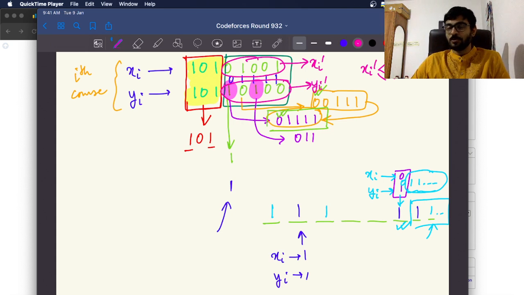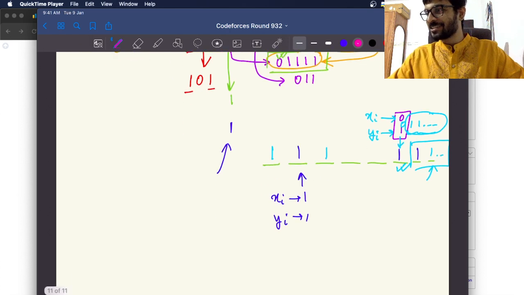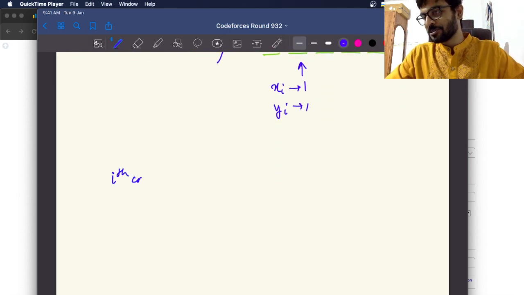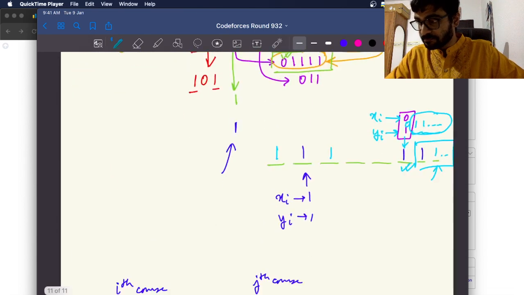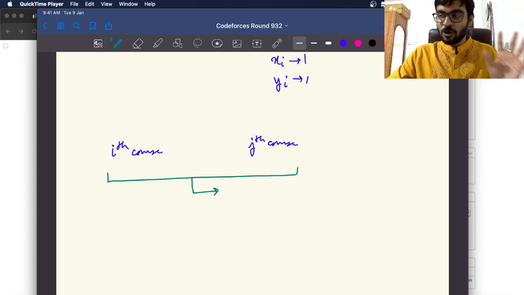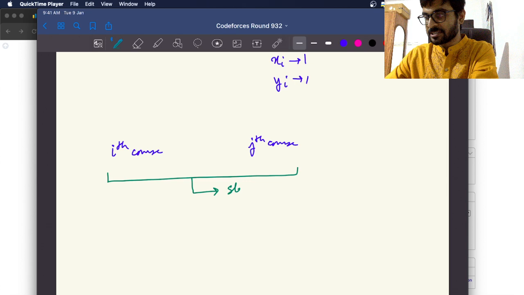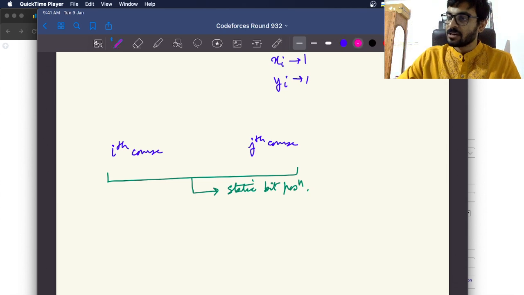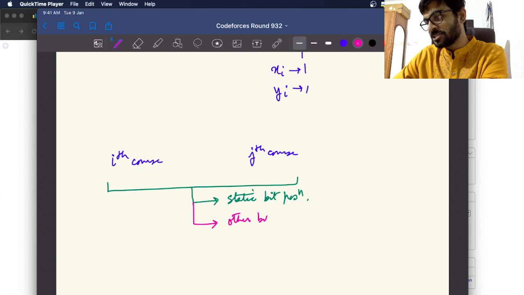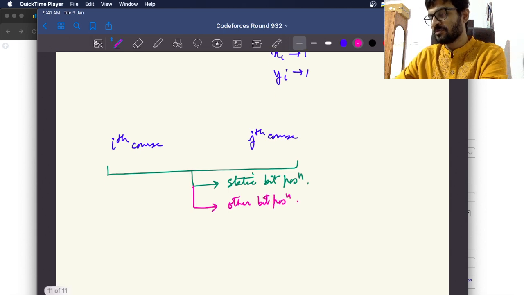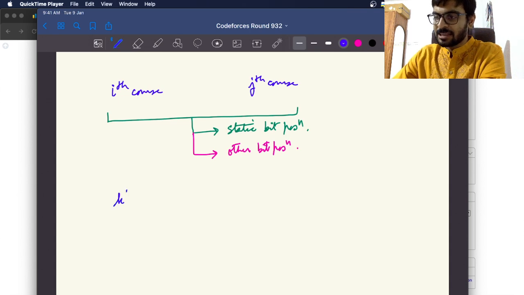What next? How will we implement it? So from any ith course to jth course, what are we looking for? Ith course to jth course, we want to see that, from this point to that point, what are the bits occupied by those static bits. I mean the static bit positions. Static bit positions are first obtained. And then we will see in the dynamic bit positions what the count is. The second step is dynamic, that is xi, yi. So the other bit positions we will now see. So for a certain bit position, let's say for kth bit position.